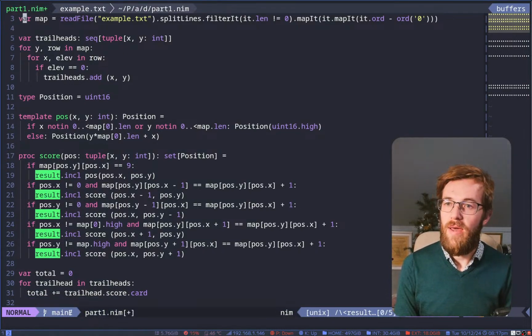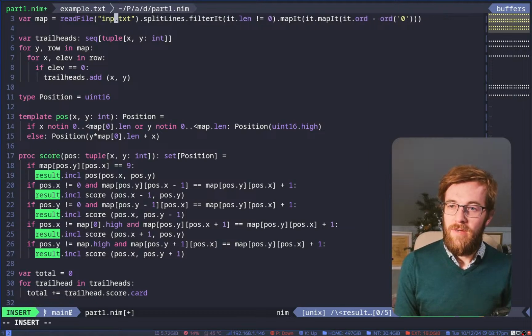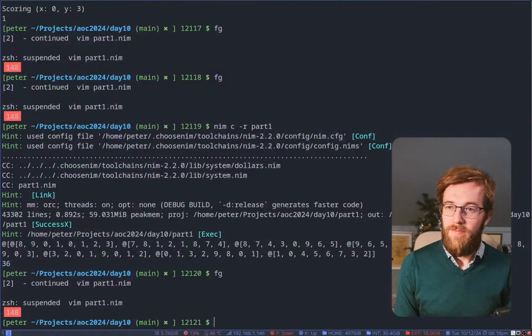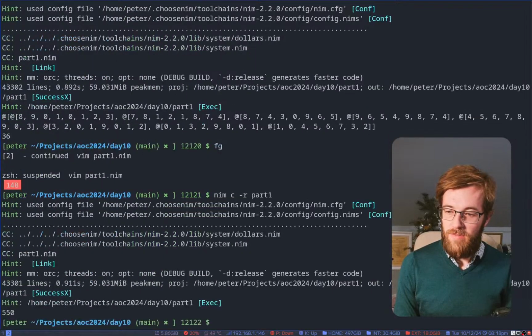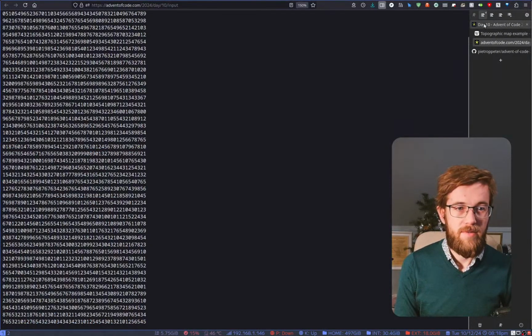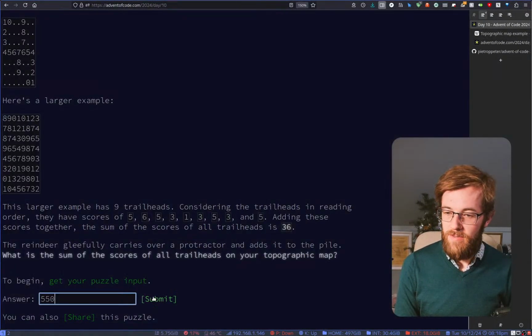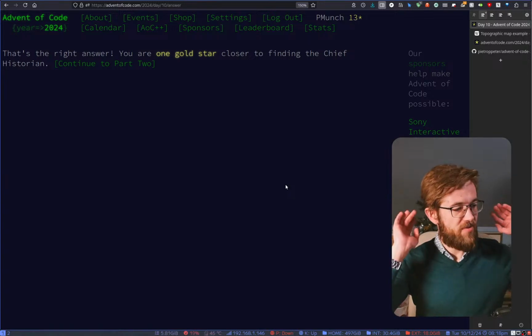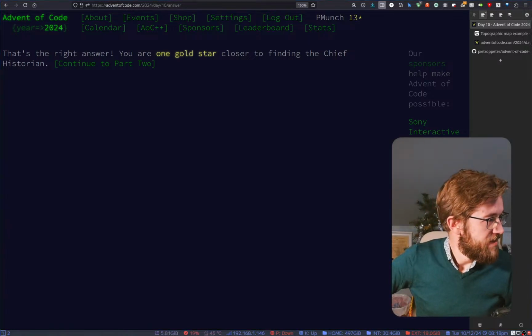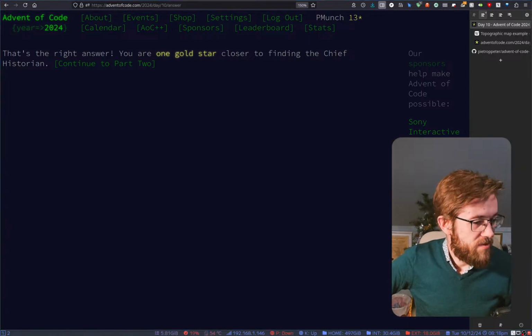Don't echo out the map. You know what it looks like. Input.txt. Now run this. 550. And that's the right answer. So yeah, some simple recursion. Very nice.